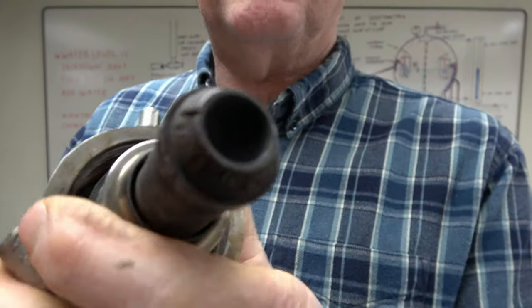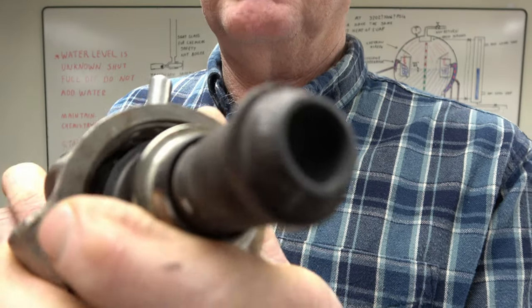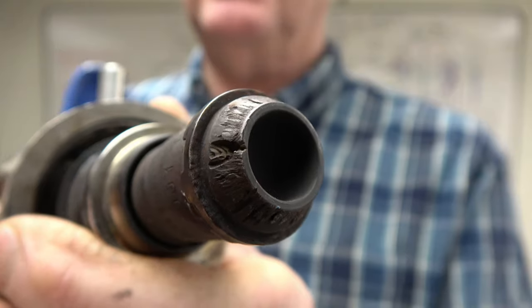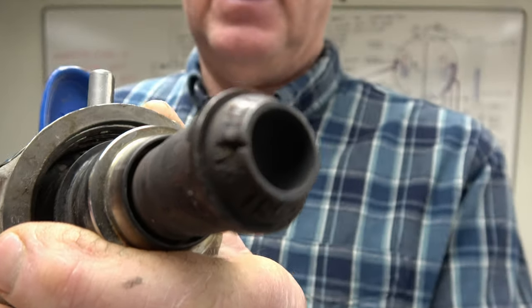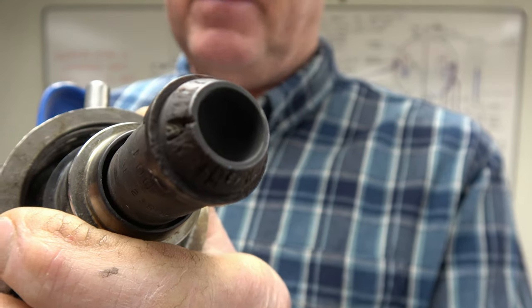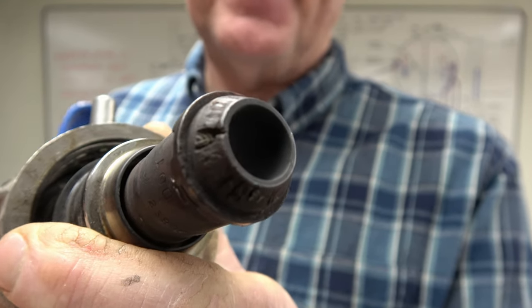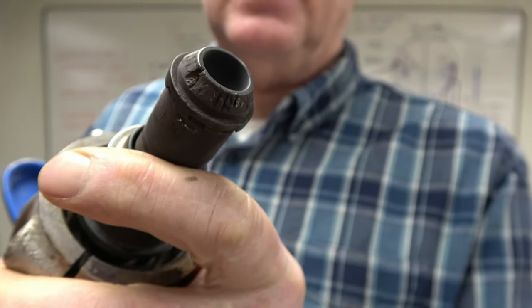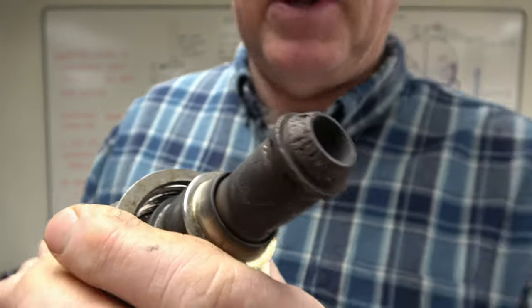Another valve, this one here is pretty well starting to be damaged. You can see right there it's cut through pretty good. They get like that there's nothing to do for it. That's why it's so important to make sure valves are closed correctly. Once they start leaking it's a matter of time before they have to be replaced.